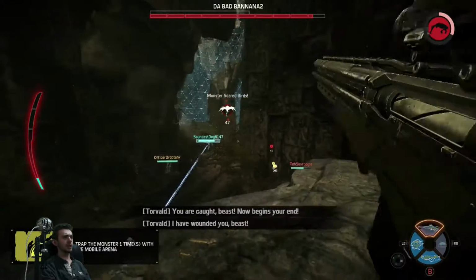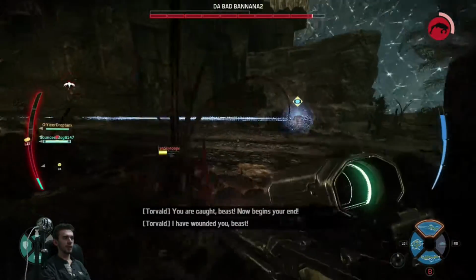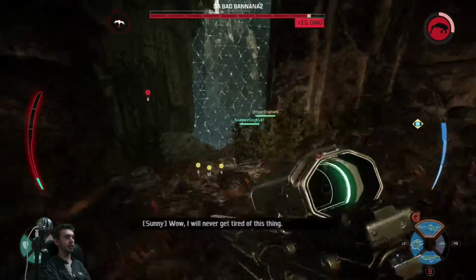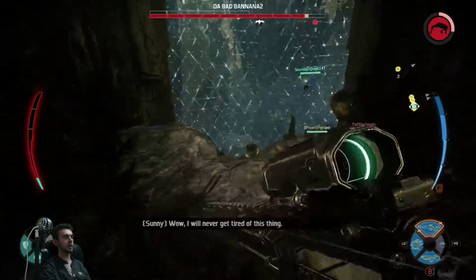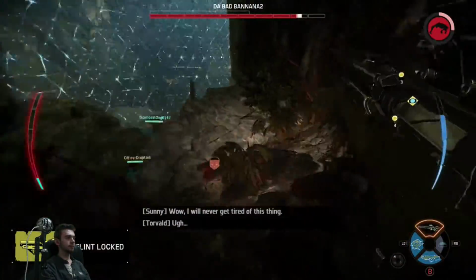Unfortunately, you can't actually find the monster super well with the scope, because you have to zoom in with the scope or you keep it unzoomed. You can't switch between the two. It's either zoomed or not, which is really stupid in my opinion.